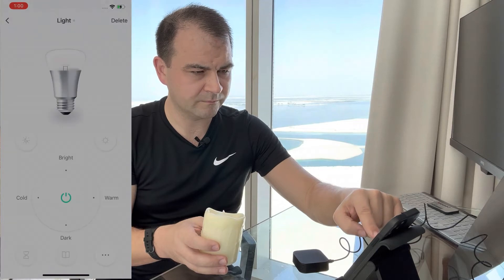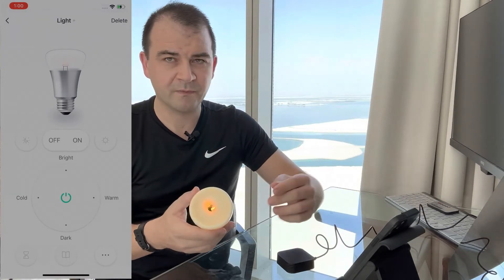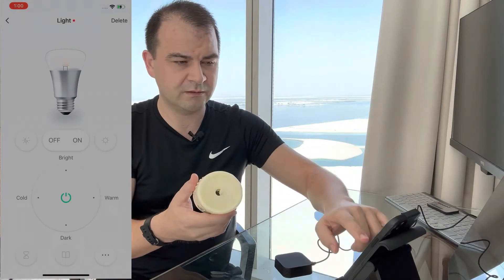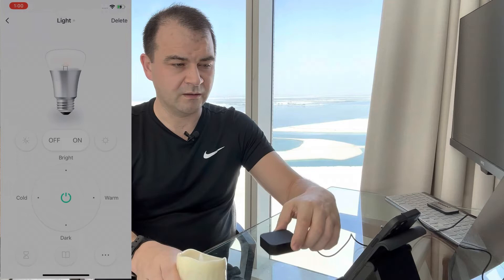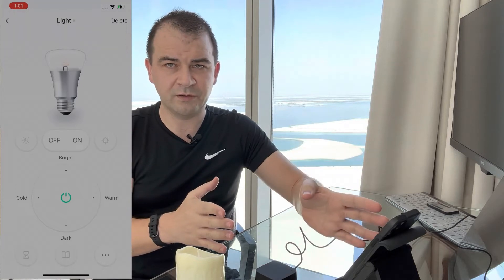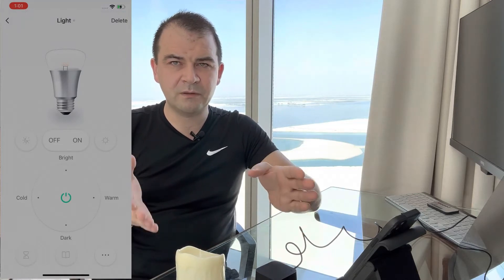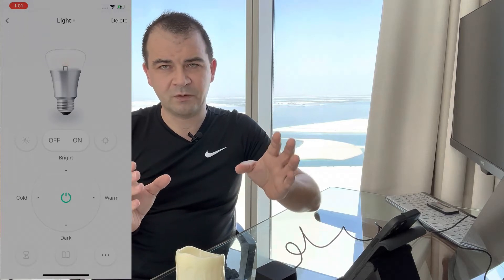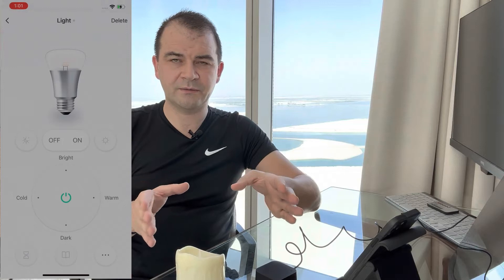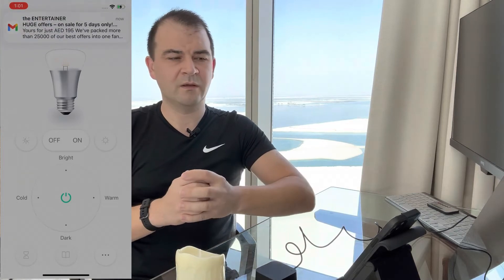It said offline momentarily, but now it's on — and if we go Off it should turn off. On and Off work perfectly. We're now controlling the candle via the phone through this device. Things do happen sometimes — things need to reload or update, there can be network delay or a power issue — so always be patient, check what you've done, verify connections, and generally if you've set it up correctly it will work.